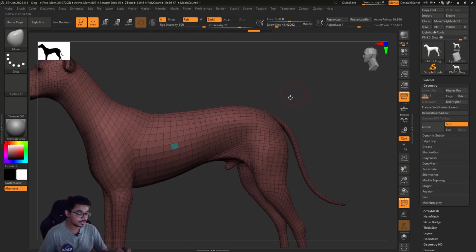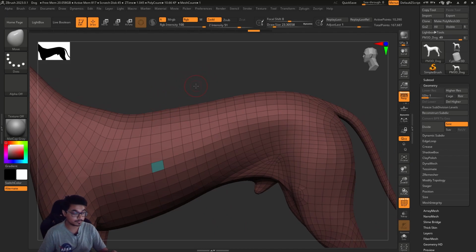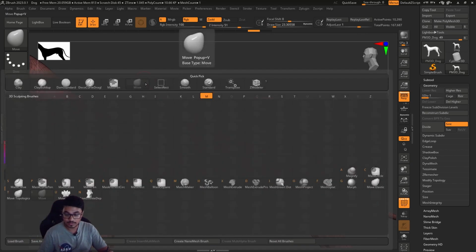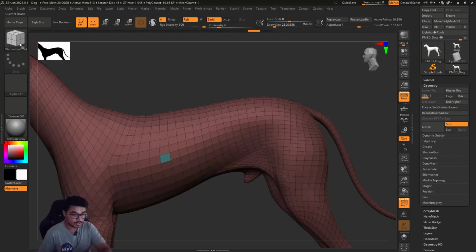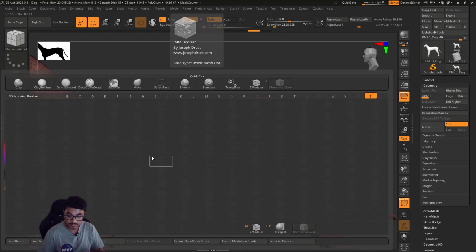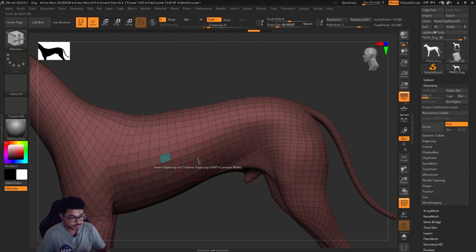What I mean is you won't be able to add any loop or extrude, because if you want to do that, let's see, if I go to the ZModeler brush and try to extrude it.